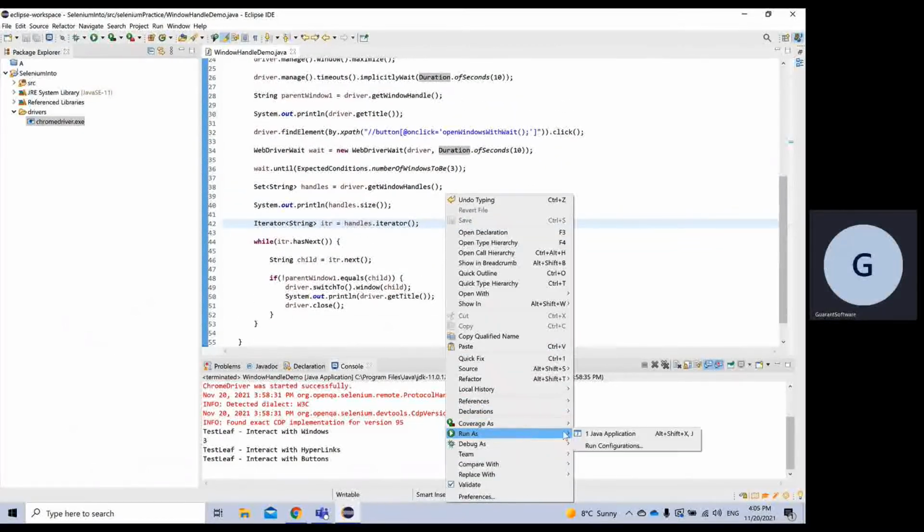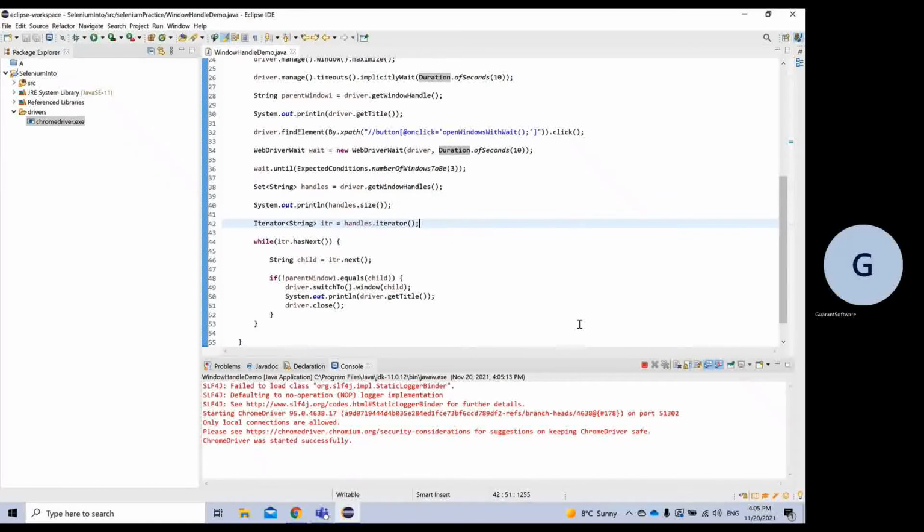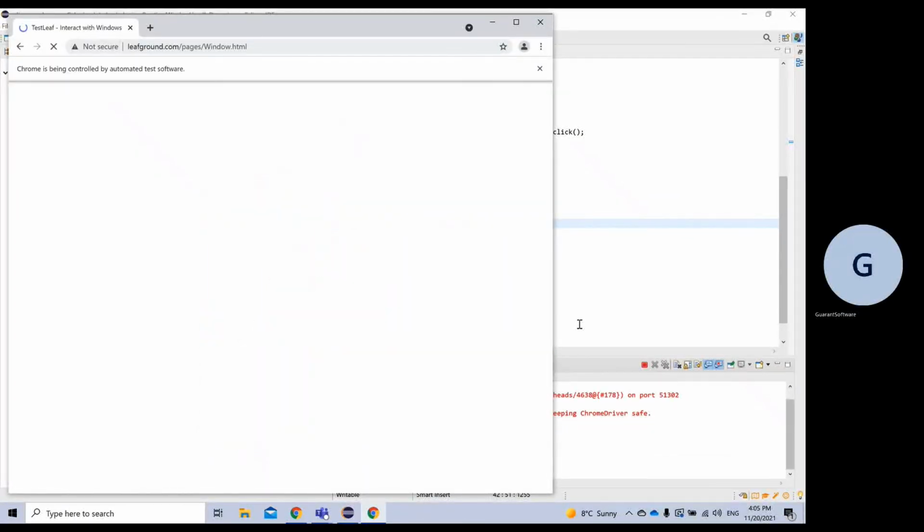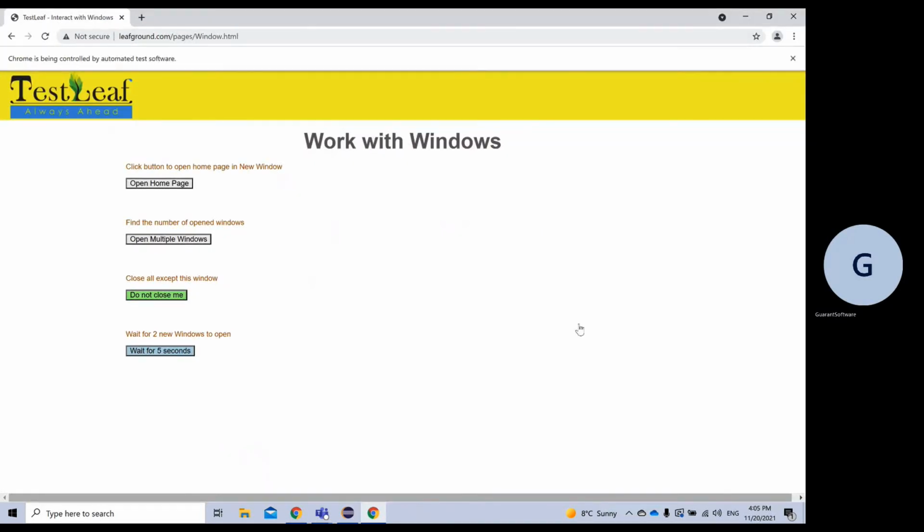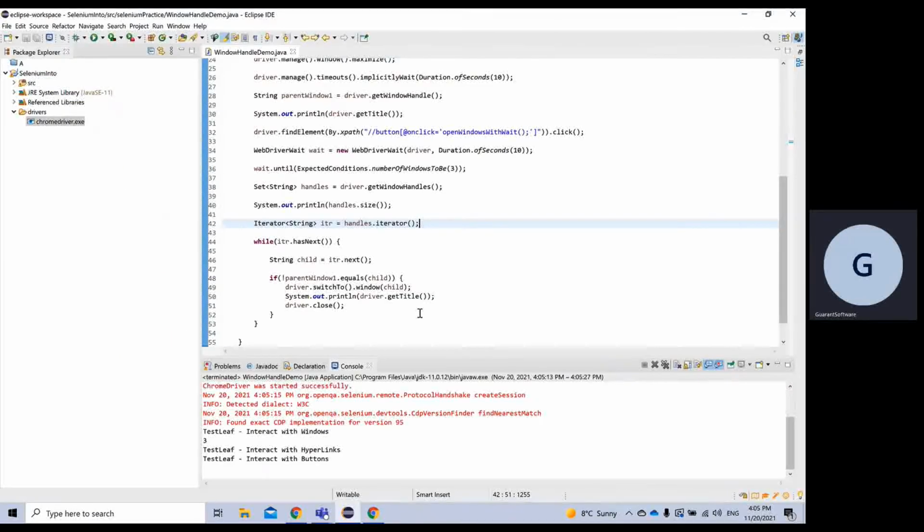Let's run it as a Java application. So yes, it worked.